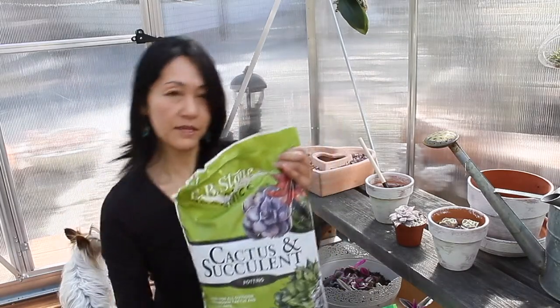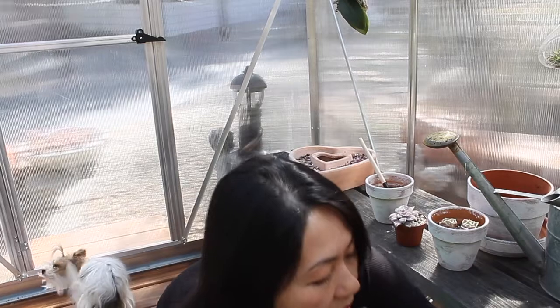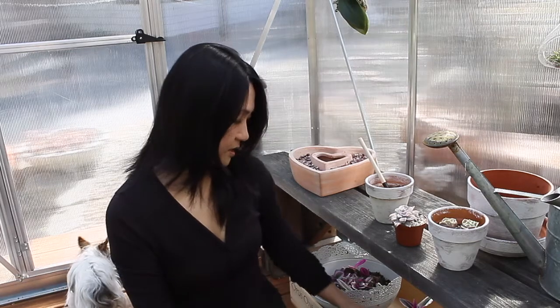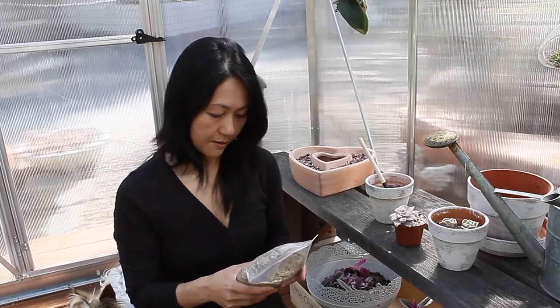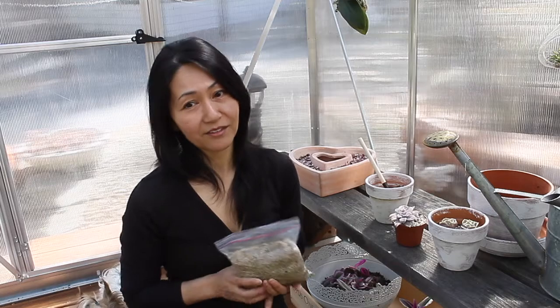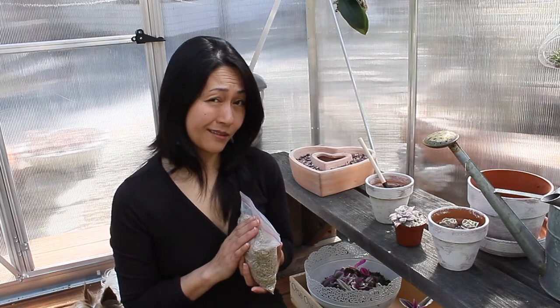First off, the soil mix that I'm going to use is EB stone, succulent, and cactus soil, which I always use for my succulents. And then I also have my perlite, which improves drainage and aeration in the soil. I will also add in the mix some sand, since succulents like gritty mixes. I just want to try this sand out, and we actually grab this sand right off the beach whenever we take the kids to the beach. So if you're wondering where I'm getting my sand, I'm getting it at the beach.